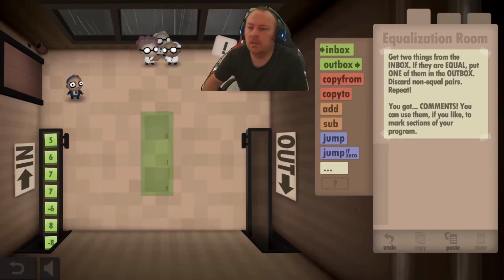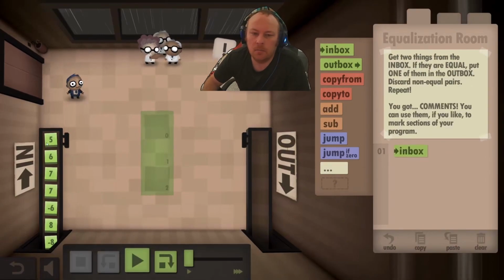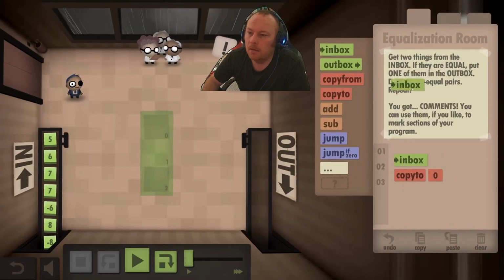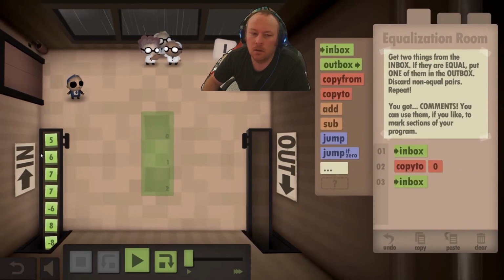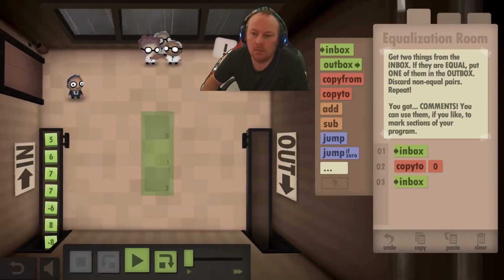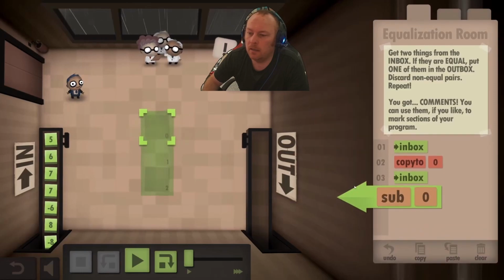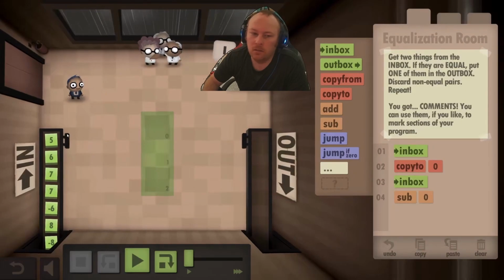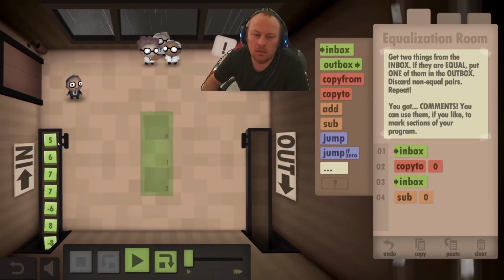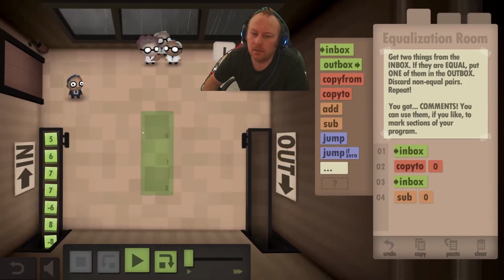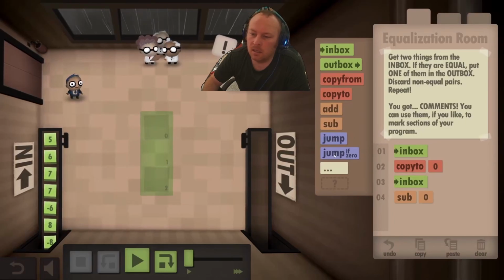I'm not going to bother with comments, but I'll grab basically the number 5, put it on the floor at spot 0, then I'll grab the number 6, and I don't think I need to actually put it on the floor anywhere. I can just subtract it from the spot 0. So 5 minus 6 is going to be either 1 or -1. I'm not sure, I have to think about which direction it's doing. I think it's going to do 6 minus 5, so it'd be a positive 1. But regardless, it's not going to be 0.